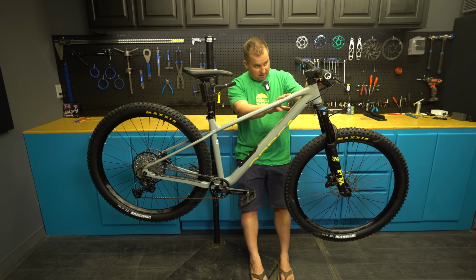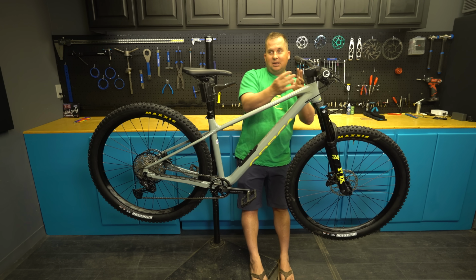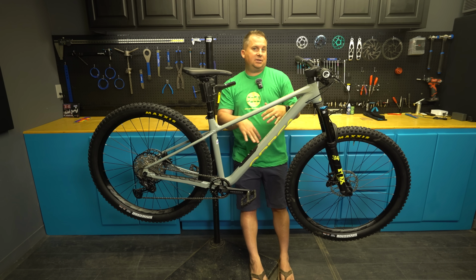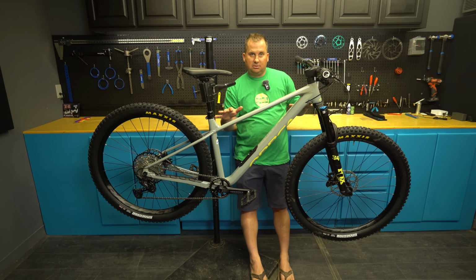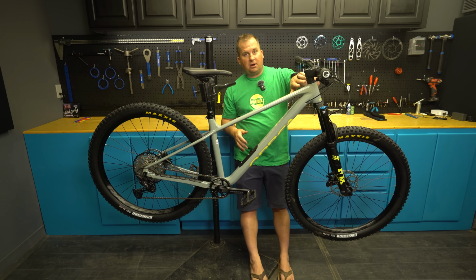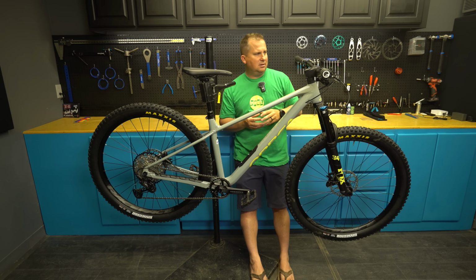There's no internal routing here through the headset, thank goodness. But yeah, it's just kind of a modern look. It kind of reminds me of how on modern cars these days, when you open the hood, there's plastic hiding everything so that it looks sleek. I have no problem with this. There's no downsides to this other than it's unique to this stem. So if you swap stems, you'll need different spacers, but that's no big deal anyway.